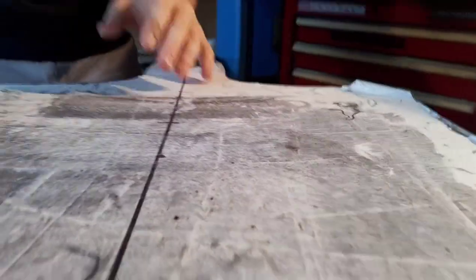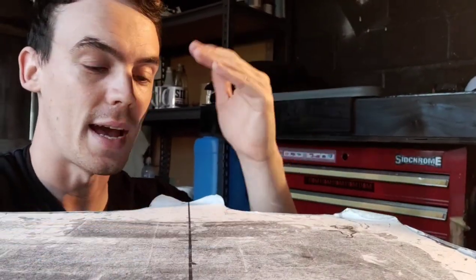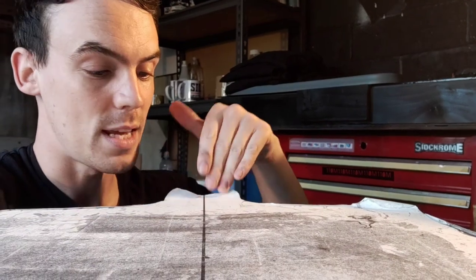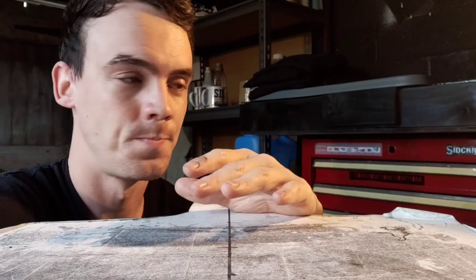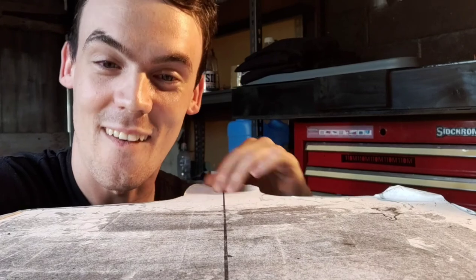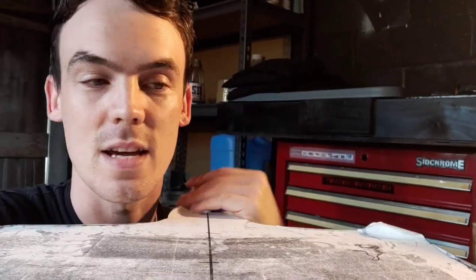You might have seen I did have a center line on my platen. I got the center line. This helps me line up my actual screens. Two seconds. So, as you see, I've got my center line on my platen. That just lines up all my screens. Makes it easier. Then when the shirt goes on, I've got something to actually line up the center neck tag. The neck tag, you know, it's not always center. It's just a good rough idea.